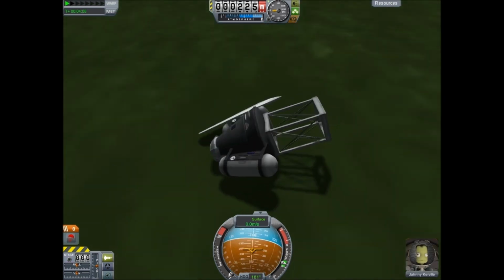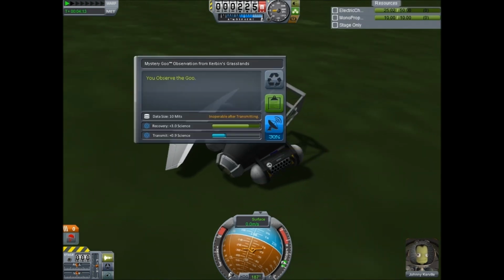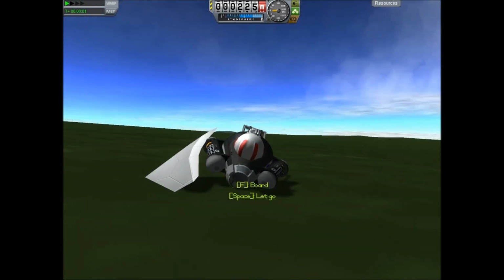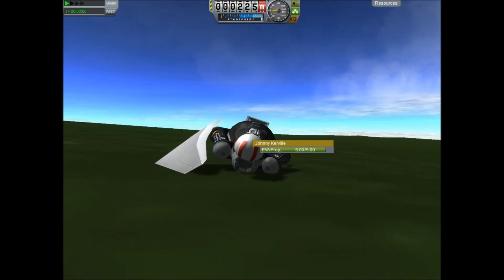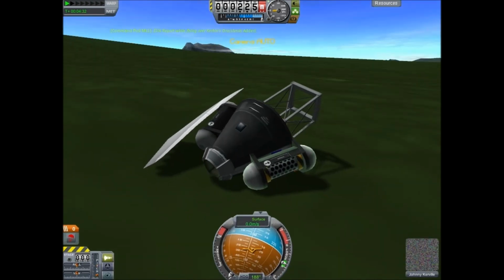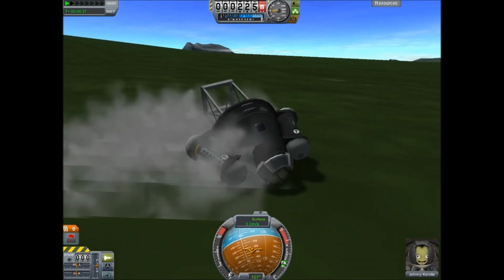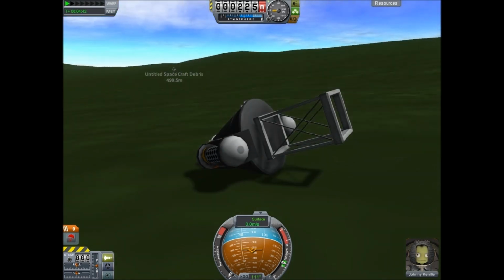Okay, so Johnny, let's get this mystery goo out. 3 science, not bad. Let's get an EVA of the situation. 5.6. Can we get a surface sample from here? We can't, and any farther, you're falling off the thing. Okay, so I guess what we gotta do is recover the ship and come back at a later date. And there goes that wing. That's a very impressive dancing wing.